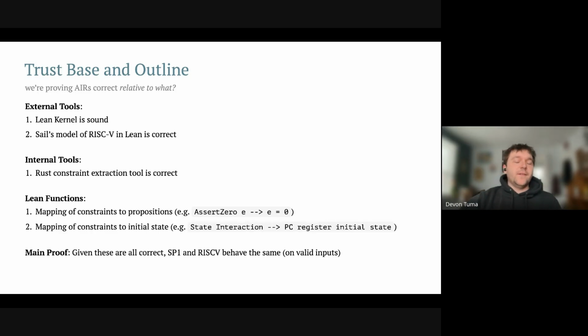But then at the end, we want to be able to say that given that all of these things are correct, SP1 and RISC-V are behaving the same on valid inputs or valid initial states of registers in memory. And we haven't done any work on inductively saying how many operations in sequence might behave. But for each individual instruction, if the inputs are in a valid state, we verified that they remain in a valid state and comply with RISC-V.